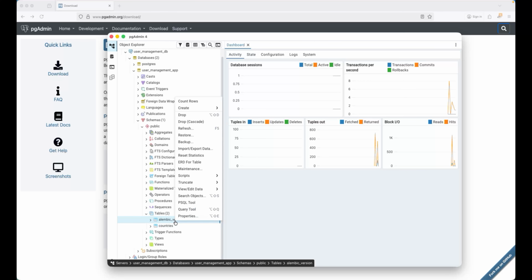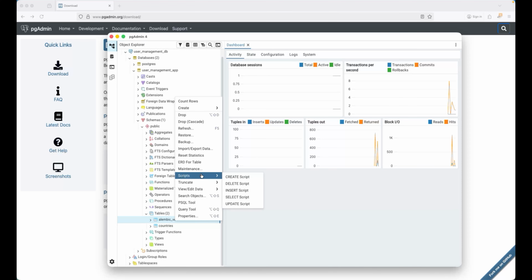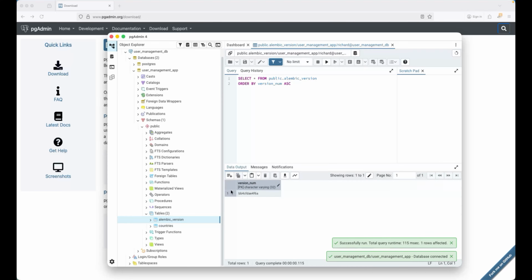Let's right-click here, and you can make use of the script, or you can make use of view and edit the data. I'll select all rows from here, and it will show the version for our Alembic.